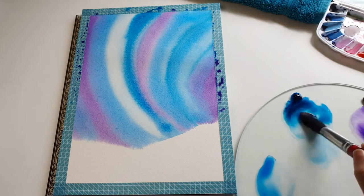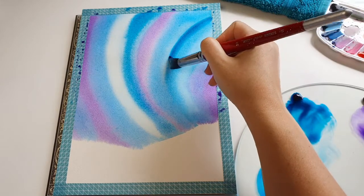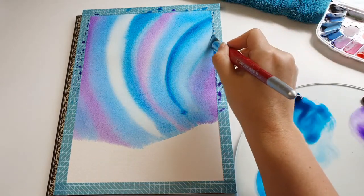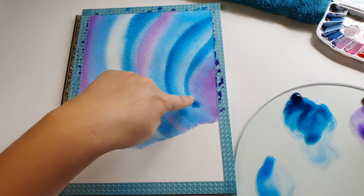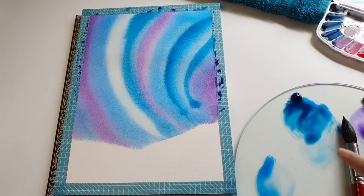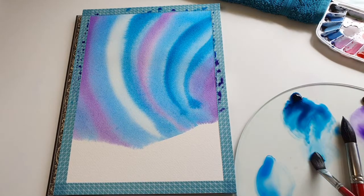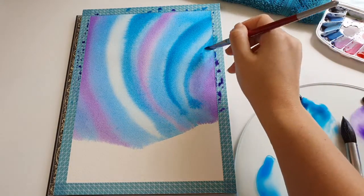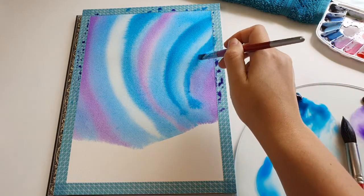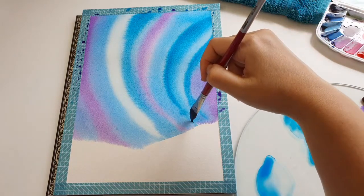So we're just trying to make sure we do long, smooth strokes. And by fading them off into the distance here, we're giving that perception of depth. I'm just going to switch to a smaller brush, keeping in mind when I use a smaller brush here that I'm in danger of gripping more. So I just need to make sure I keep a nice light grip on the brush.